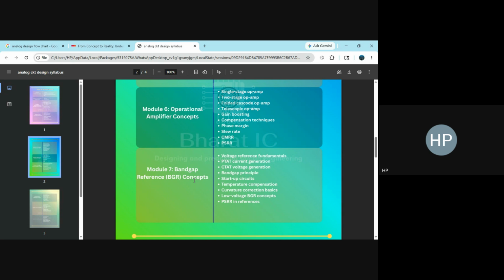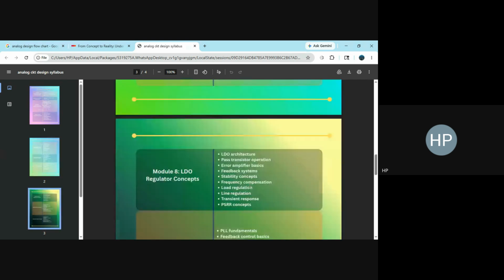To make our band gap work well, we use the startup circuit, so this startup circuit is also important. We will see whether our startup circuit is working or not. When we run the MC simulation, MC is the Monte Carlo simulation, we will check whether this startup circuit is creating any issue or not. So we are going to cover this in the band gap reference concept.